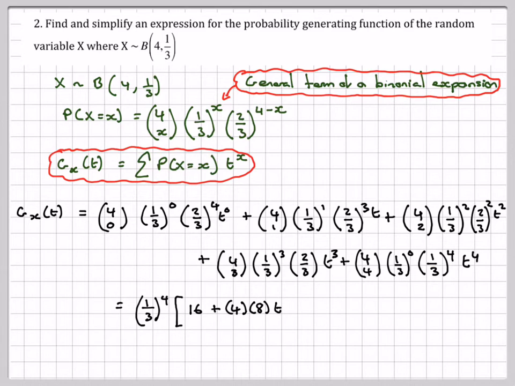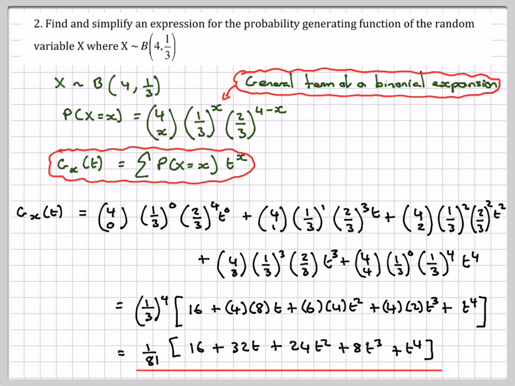Next one, 4c2 is 6 times 2 squared, so we're going to have 6 times 4, t squared. And then 4c3 is 4 times 2, t cubed. And then 4c4 is 1, so we're just going to be left with t to the 4th there. The final line will be 1 over 81, because 3 to the 4 is 81, 16 plus 4 eights, which is 32, plus 24t squared, this is 32t, plus 4 times 2, which is 8t cubed, plus t to the 4th as the probability generating function for this distribution.